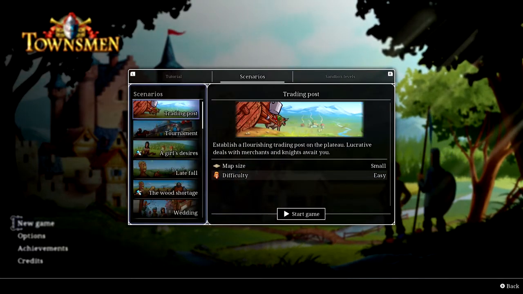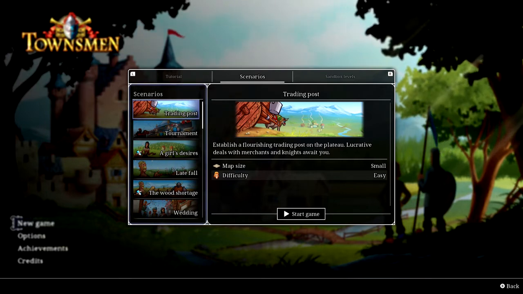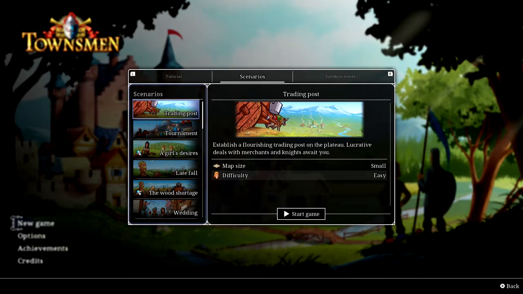I know that you can do a bunch of different scenarios, establish a flourishing trading post on the plateau, lucrative deals with merchants and knights await you.